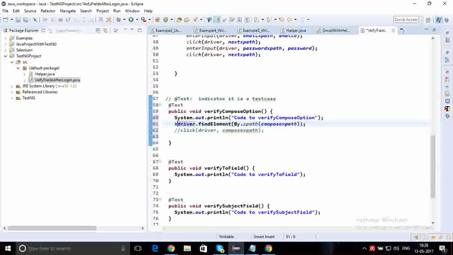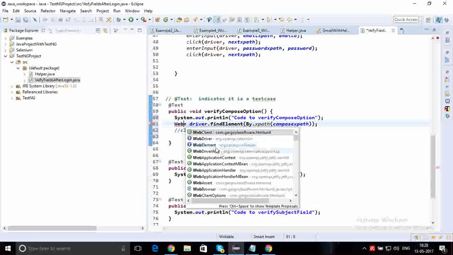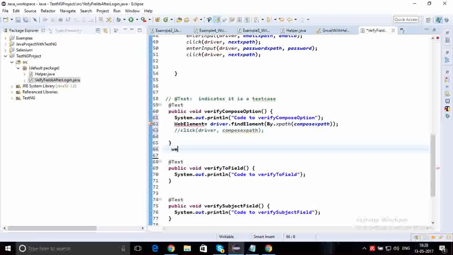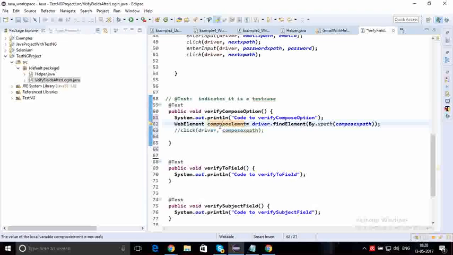If you are going to do find element, then we have to add some statements. Once you find the web element, what is that web element? Compose element. Compose element I am finding.